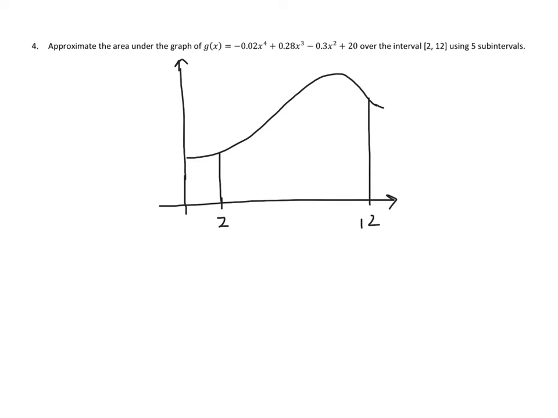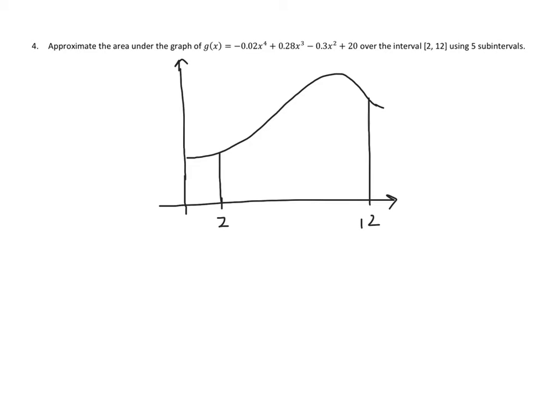Now notice the shape of this figure between x equals 2 and x equals 12. Notice it's not a geometric shape like a rectangle or a triangle for which we can actually calculate the area. So the best we can do for now is approximate it by creating rectangles that fit within this area or close to this area.